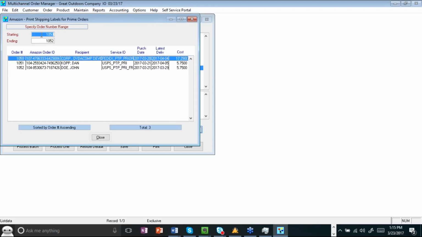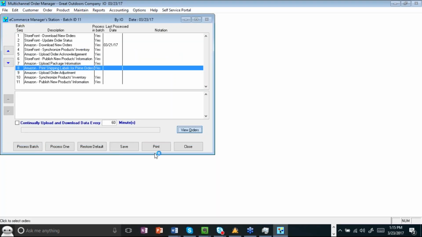But what we also added is a filter. So if you wanted to filter or put an order number range in there so you only process 10 at a time, you can do so, and you can use the filter here to do that. So once you choose your filter and you hit print here, that will print all the labels that you need for Amazon, your Amazon Prime orders, and obviously you can put that in your boxes and put the label in there, and then like I said, the system will automatically mark those orders as shipped and completed in M.O.M. So that's how the Amazon Prime currently works in M.O.M.